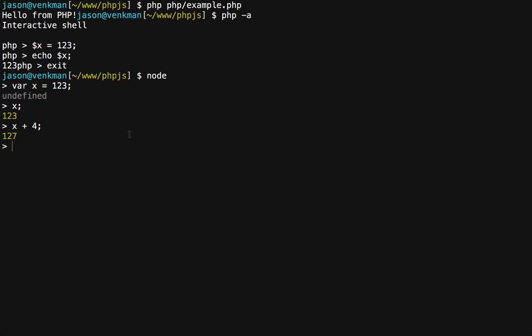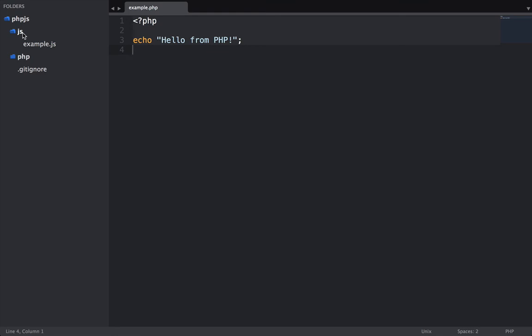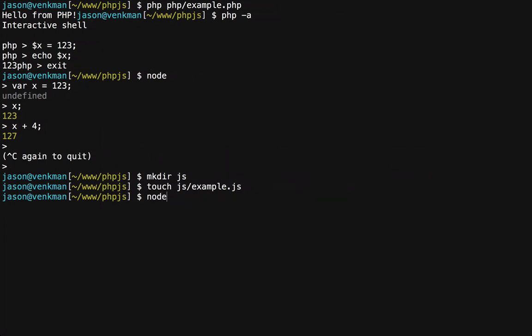And so as you can imagine, if we get out of here with node, it's control C twice to get out of its REPL, which is a funny little quirk. But we're going to make a new directory from the terminal this time. We're going to make JS, and then we'll touch a JS example file. Oh, .js, not .php. All right, so in our JS folder, we have our example file here. And in here, we can't say echo because there's no echo function in JavaScript. So to get the same effect for our files, we're going to use console.log just like we do in the browser, except it's going to log to standard out instead of to the browser's console. So again, we can from here say hello from JavaScript. Very creative. And back in the terminal, we can run this file by typing node js/example.js, and it runs our string.